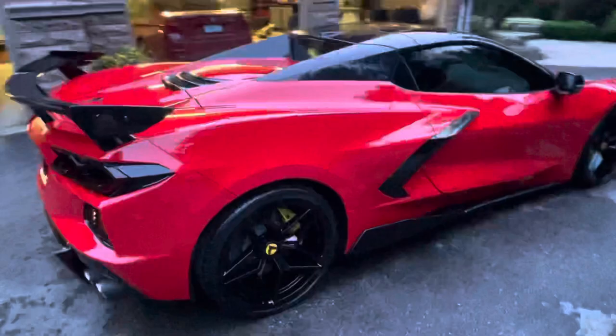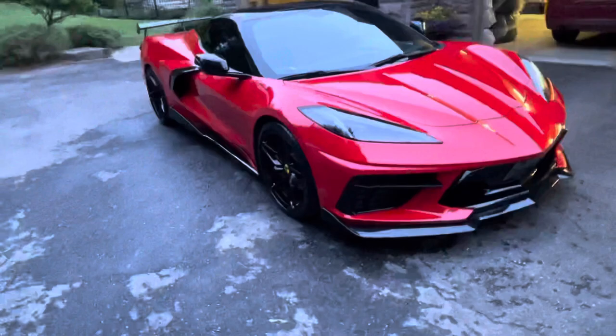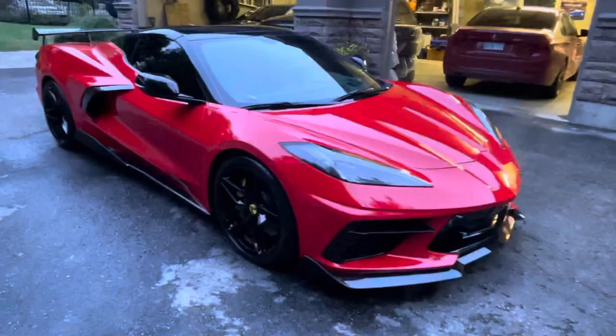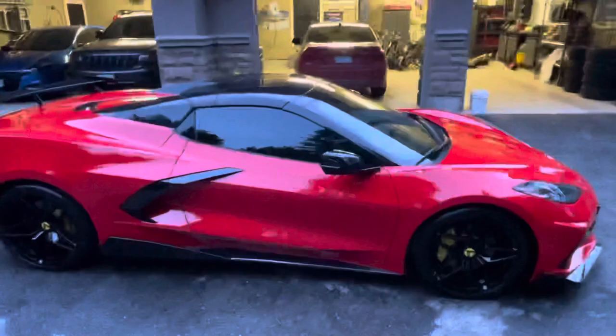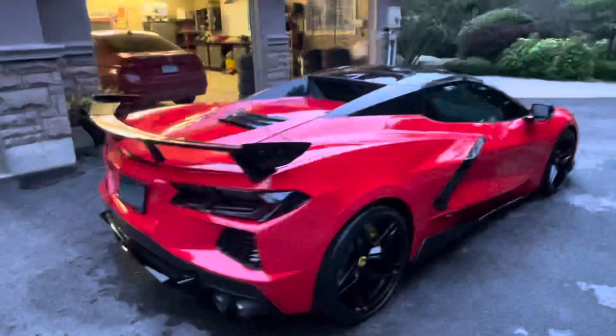Here's a little walkaround — looking good, ready to go out. I'm going to do some pulls for you guys outside the car so you can hear what it sounds like with the Fab Speed exhaust and the sport cats — awesome combo if you want to be loud and heard before you're seen. I'll put it in the garage and wait for some good weather. Couple days of rain coming, but other than that ready to go. Take it easy, catch you in the next one — peace.